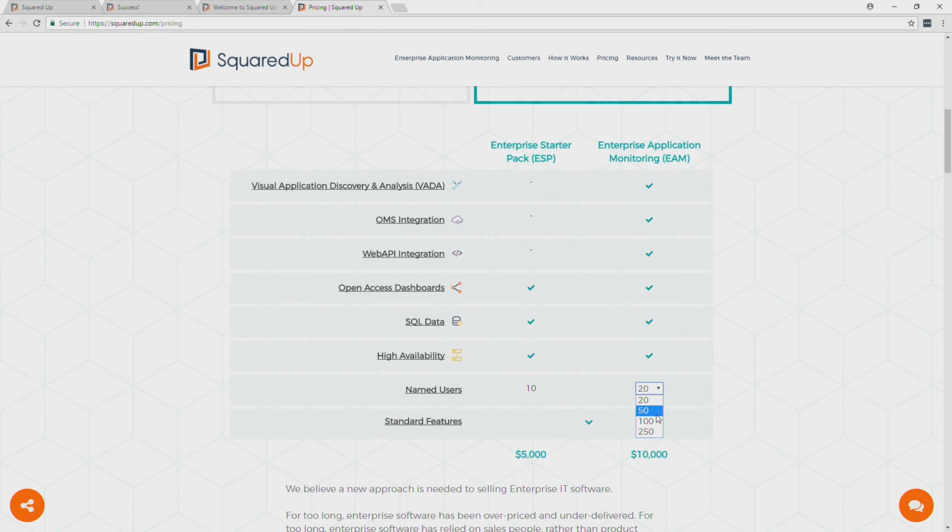If right now I'm a CE customer and I want to go to EAM because I've finally got funding, or the features are really enticing me, do I need to reinstall the whole thing to upgrade, or is it in place, just whack a new license key in? Yeah, so it's in place. It's just a simple license key change. So you don't have to do anything.